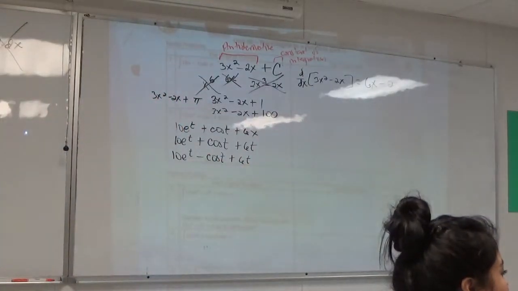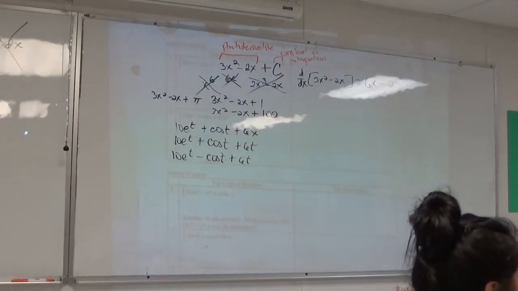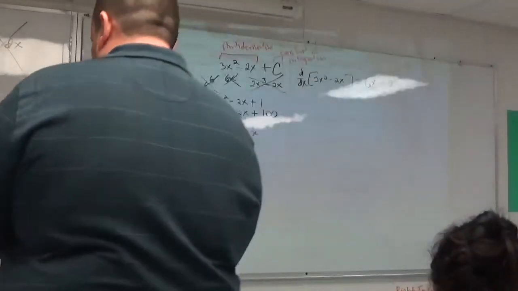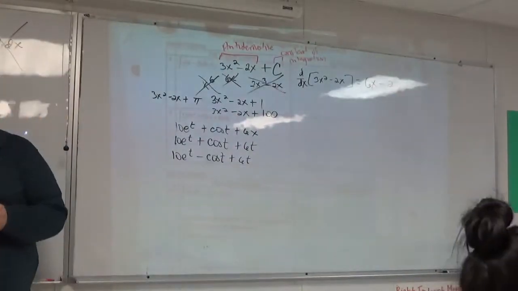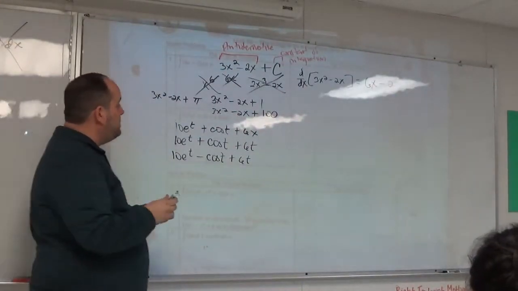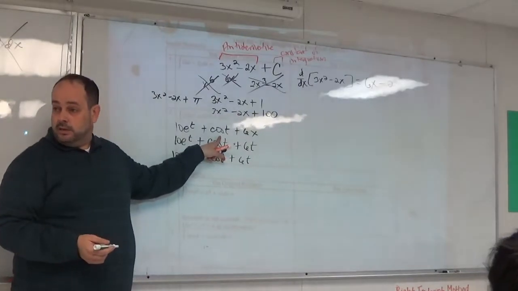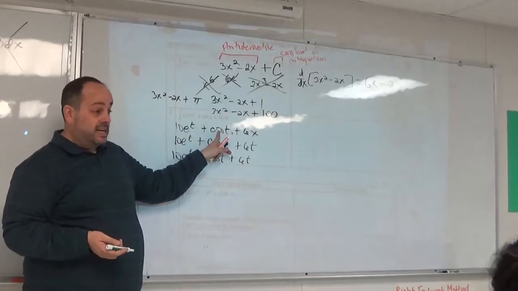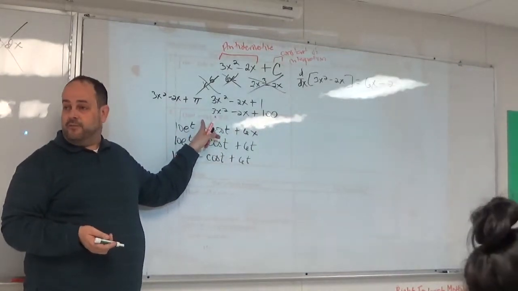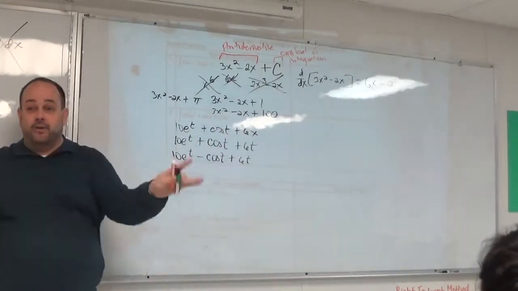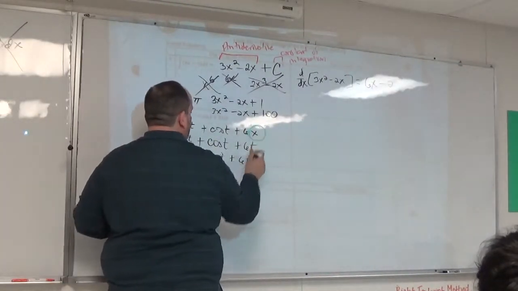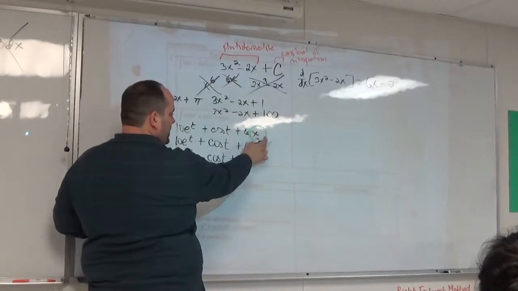None of those is 100% correct. Plus c. Okay, first of all, what ones can we absolutely get rid of because you just know they're wrong? First two. Okay, Kaylin, what's wrong with the first one? It shouldn't be plus cos of t, because the derivative of cosine is a negative sign. Not what I'm looking for, but there's another reason why you want to get rid of it. The variable. Wrong variable. I didn't see that. Wrong variable over here. If t is your variable of integration, stick with t.